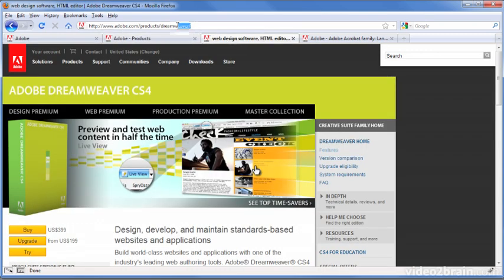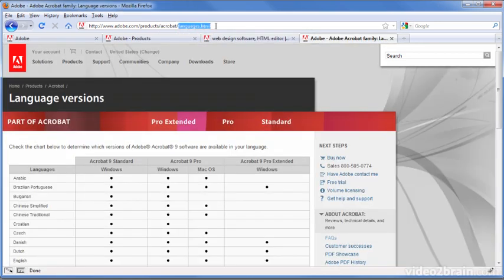So here's an example of Dreamweaver inside of that folder. The languages.html page is located inside the folder with the name of Acrobat, inside another folder called Products at the adobe.com website. So all of these items are stored inside of folders, just like your computer stores files inside of folders.